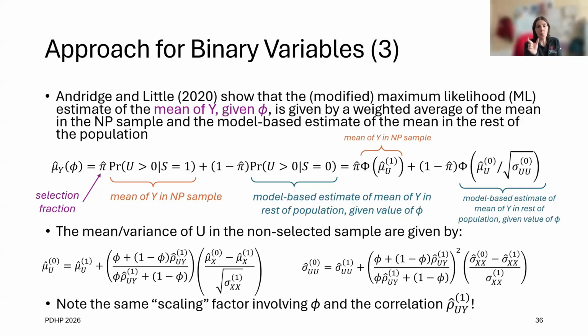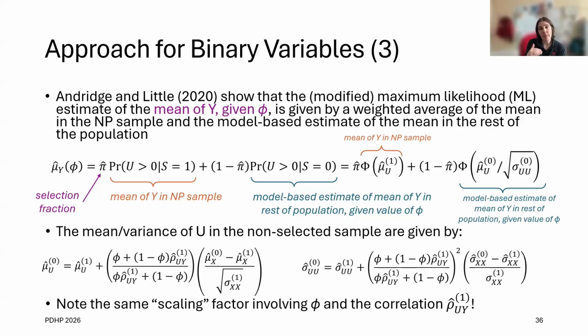So ultimately, we're going to want to have inference about that overall mean, and it's just going to be a weighted average of the prediction of the mean in the rest of the population and the observed mean in the non-probability sample. So that first piece, the mean of Y in the non-probability sample, is where the two-step approach is important, because if we did the fully maximum likelihood, that wouldn't be Y bar. But because we're doing this two-step estimation, this modified maximum likelihood, that will in fact be the same thing as you would get if you took the average of that 0, 1 variable in your non-probability sample.